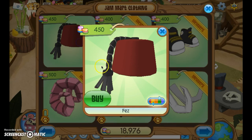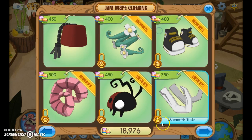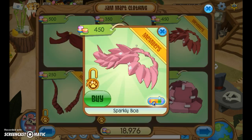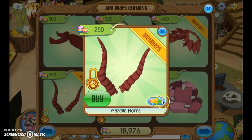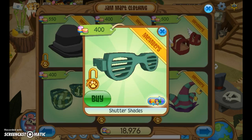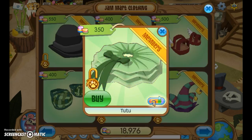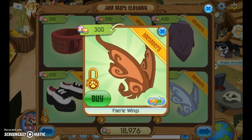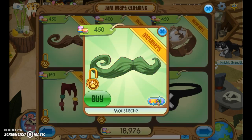If you're a Doctor Who fan, the fez is cool — its main color comes in red, so for non-members, there you go. The sparkly boa comes in a lot of colors, so if that's your style, that's a great choice. Gazelle horns come in all the colors, though you have to get creative with Ravenclaw. The shutter shades look really great and come in all the colors. The tutu is another item that'll look good for house pride, and fairy wings — the orange ones would be good for Gryffindor.